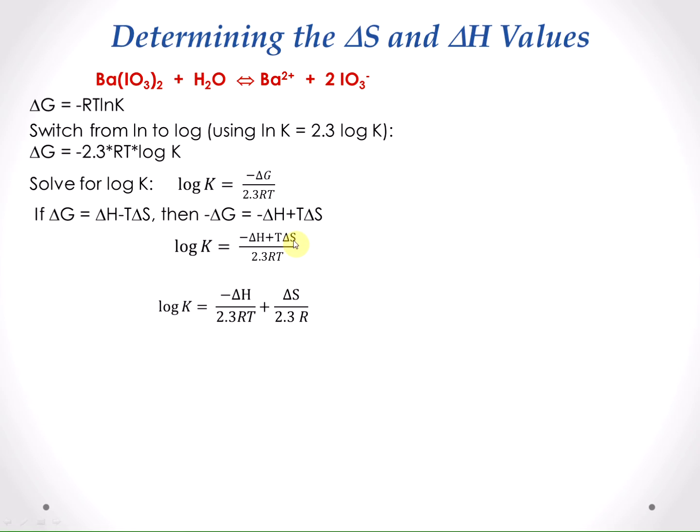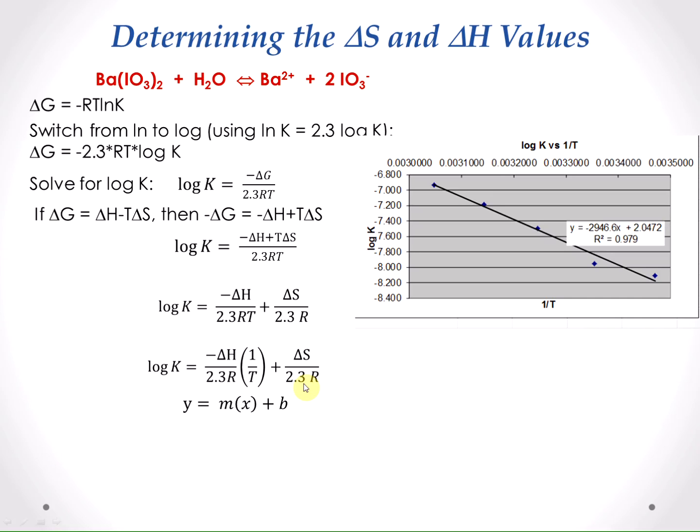Now I've just pulled out the negative delta H, and I've separated these into two terms. When I did this, the T's canceled out for the numerator and denominator, and we still have the T divided by T in this first component here. But I've just separated out these two components, the negative delta H and the T delta S. Now in this next form, the same equation, I've just pulled out the inverse temperature. The reason I did this is to put the equation in a form that looks like an equation for a line. So the log K would be the Y, the M, or the slope, would be the negative delta H over 2.3 R, the X would be the inverse temperature, and the Y-intercept would be the delta S over 2.3 times R.